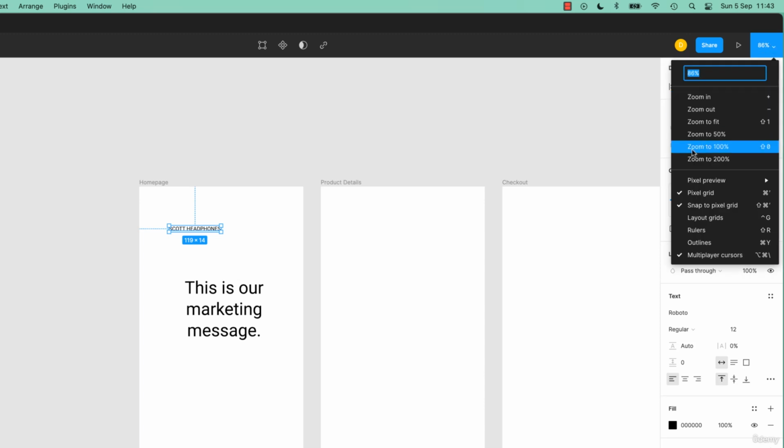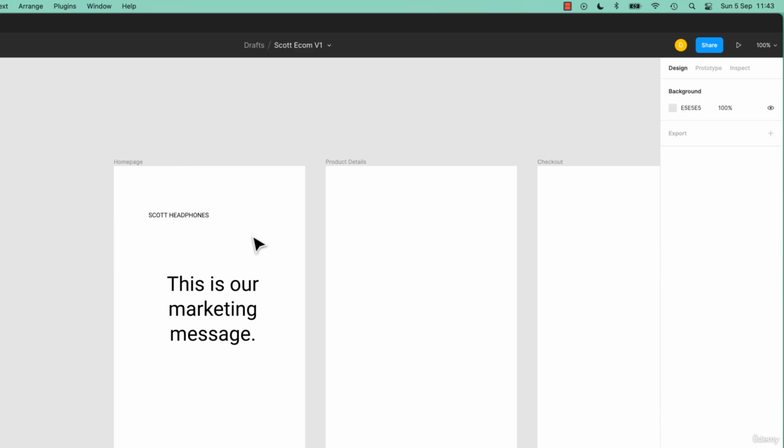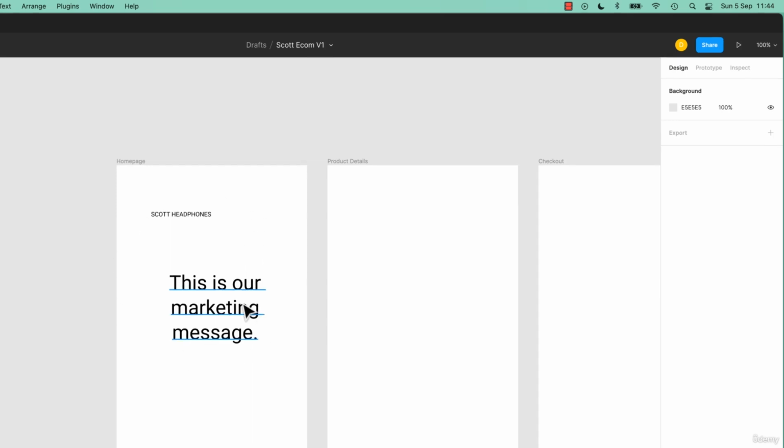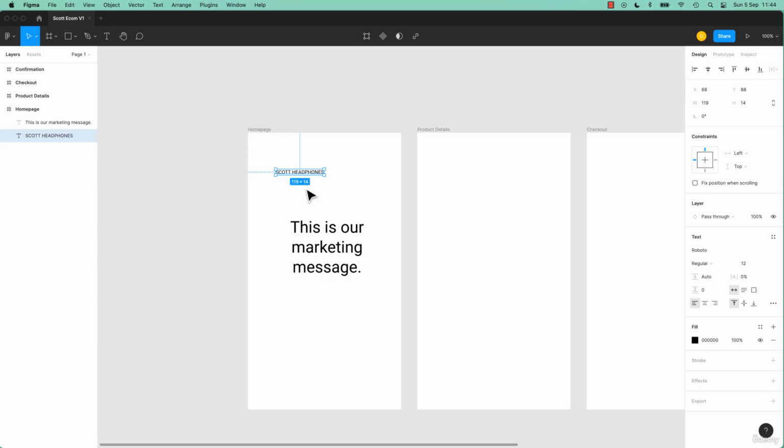You don't want to be trying to pick a font size when you zoom right out because you can make it too big. And because this is going to be on a mobile device, it's a mobile website, it's not an app, but it's only going to be viewed through a mobile website at this kind of ratio, this height, it's best to be actually picking font sizes on your phone. I'll show you a little bit later in the course. Not too far. We're going to actually preview everything on a device. So don't be spending too much time on deciding, was it 12? Should it be 16, 14? Actually get it onto the device and start looking.